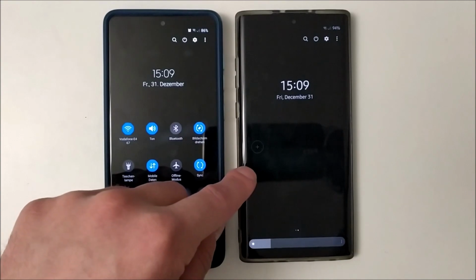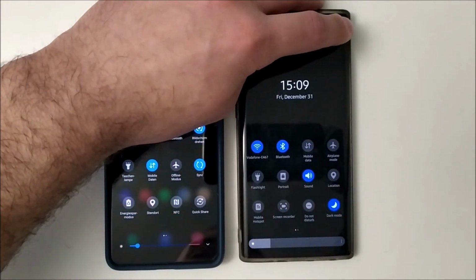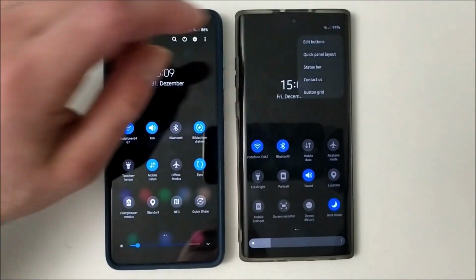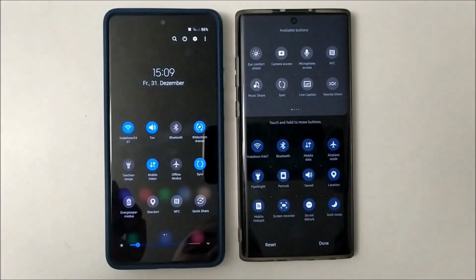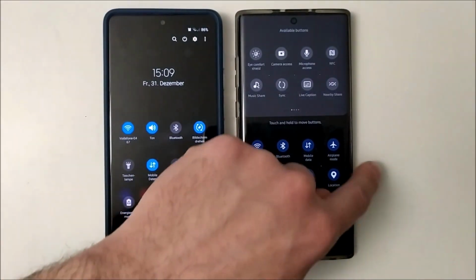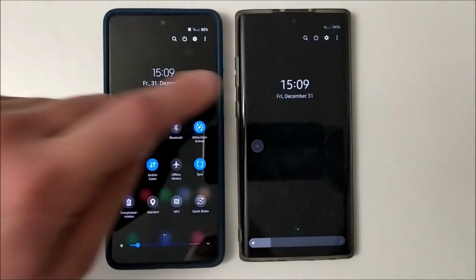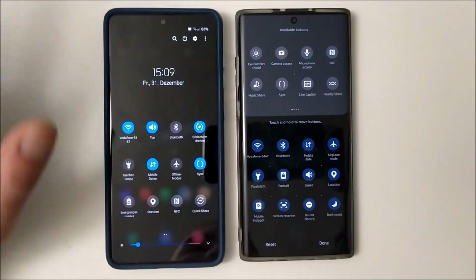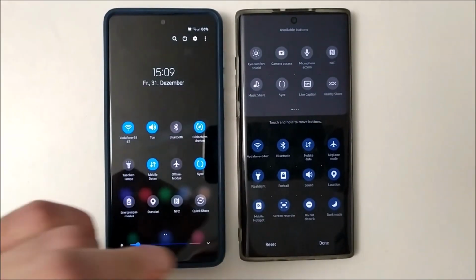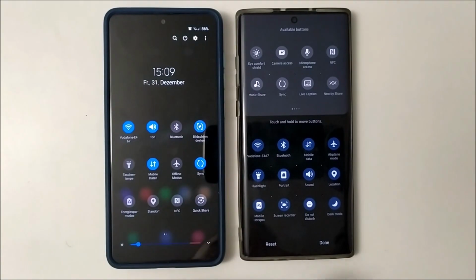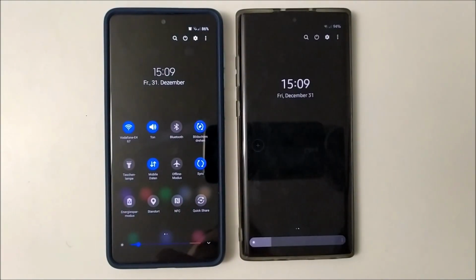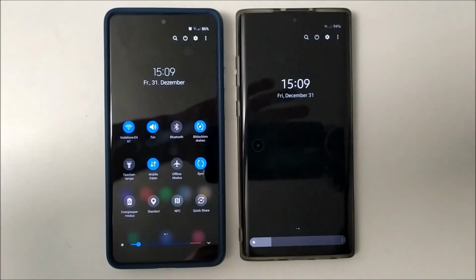You've still got the option to go to the three dot menu here and press on edit buttons, and it's basically doing the same job as this plus icon here. So I don't really see it. I don't think that this is useful here, but yeah, it's still there.